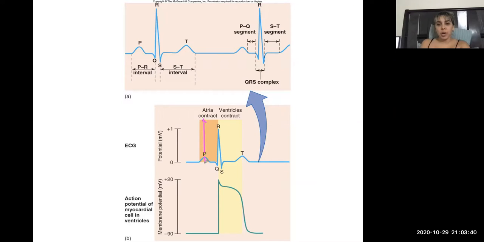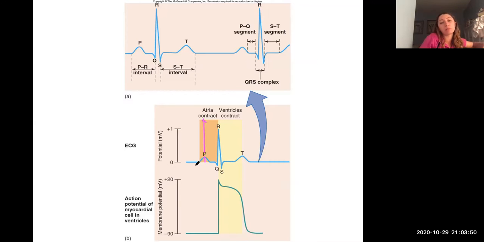Which means the atria, it's filling with blood, right? When you say depolarization, it's the atria at that moment, what's going on with it? Is it filling with blood? The atria are not filling with blood. They've already filled. When we're talking about the chart, once the atria are starting to contract, they're already filled with blood.